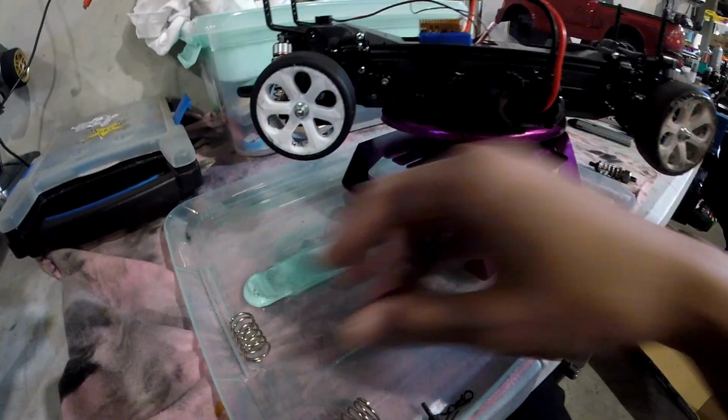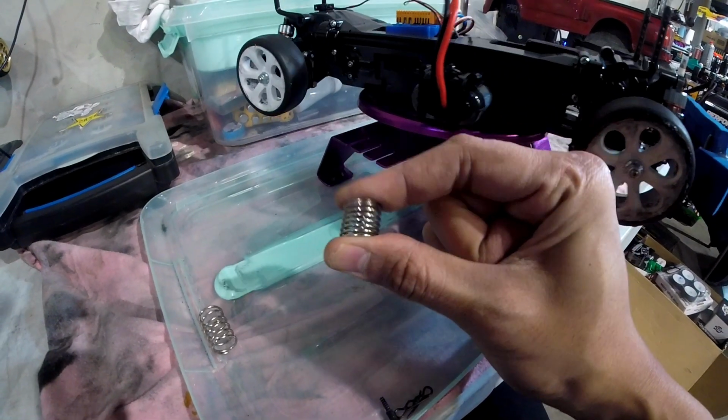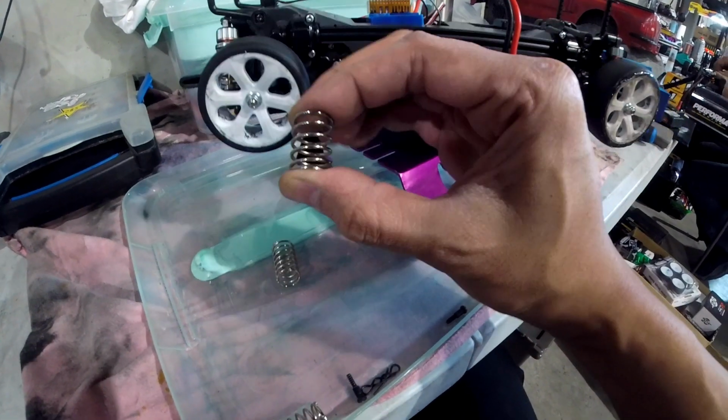Okay, we are at the pit table now. And this is what was in the front. This comes standard in a lot of Tamiya kits, and it's not too bad here, but it's soft for the front, so we're going to switch it over to the next standard that Tamiya kits have, which is this one.